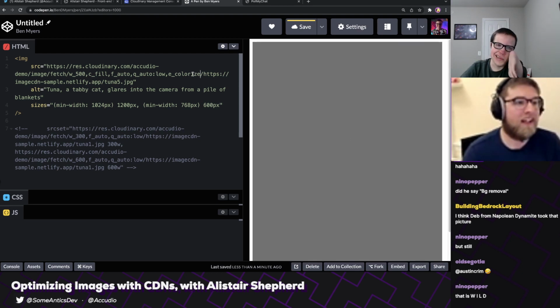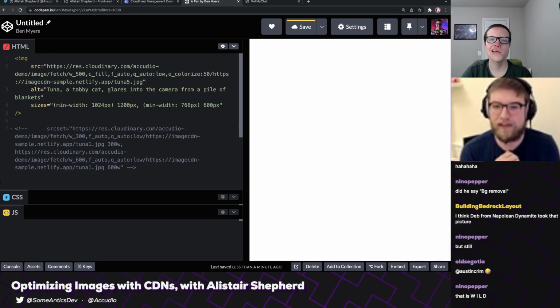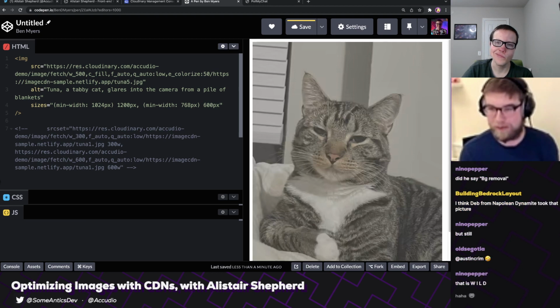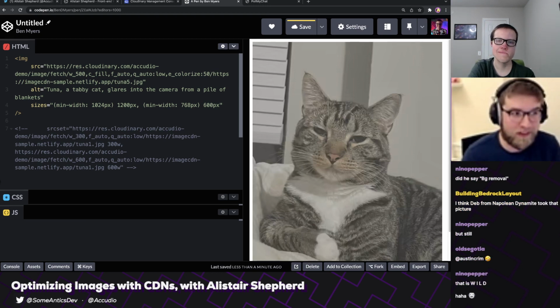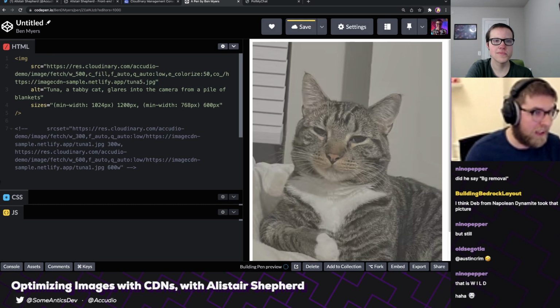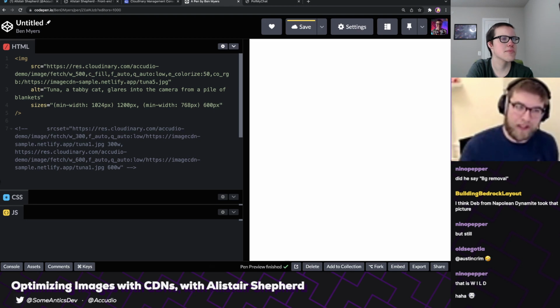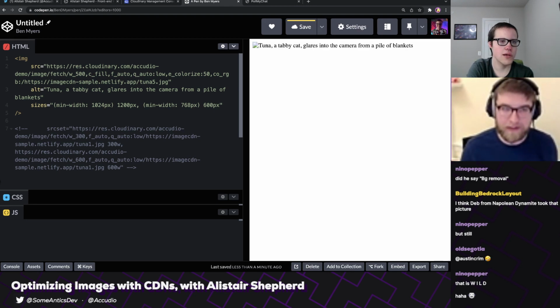If we add a colon and give it like 50, that's 50%, it will colorize it 50% gray. But we can choose the color. So we could do another parameter like co_rgb: and then a hex code without the hash.